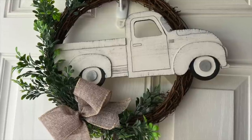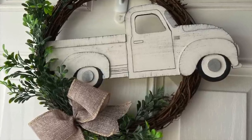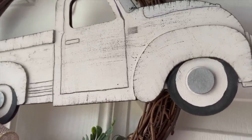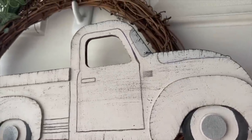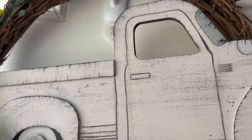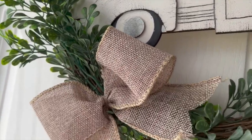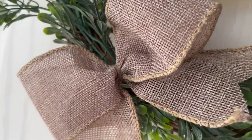And then all I did was make a simple bow, glued that to the part where the greenery was going in opposite directions. And that was it. Look how gorgeous this truck looks by itself. I absolutely love it, but I'm about to show you what I did with all the other pieces.